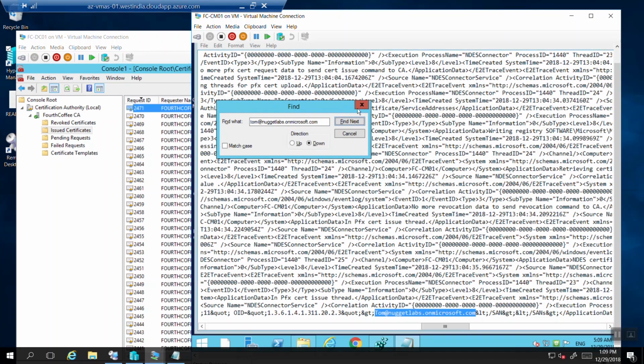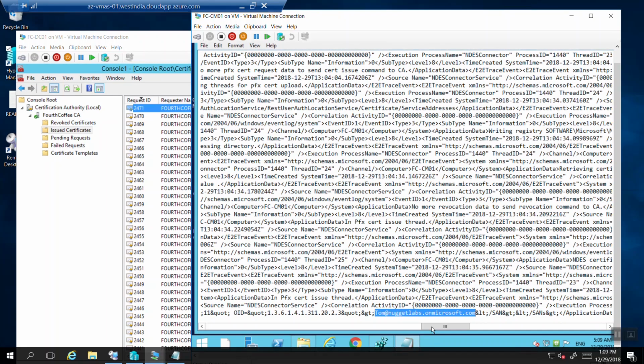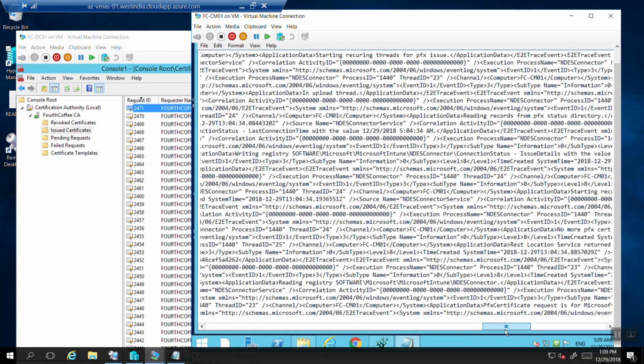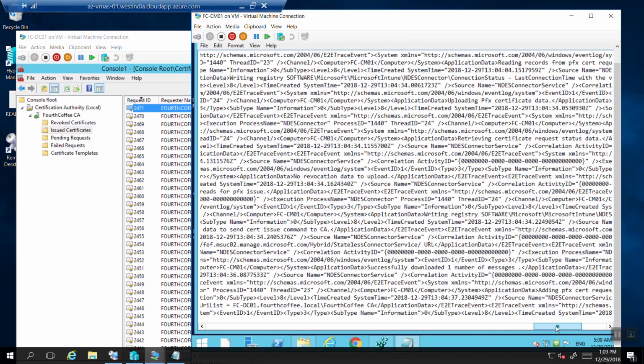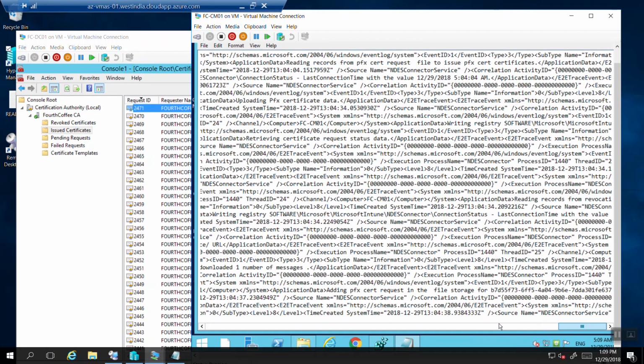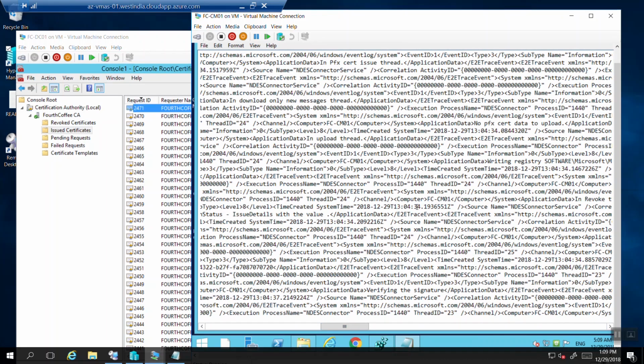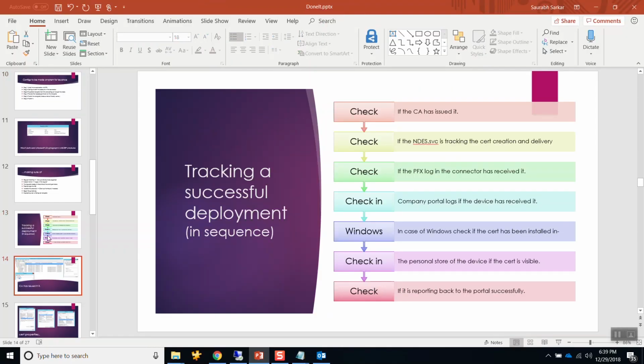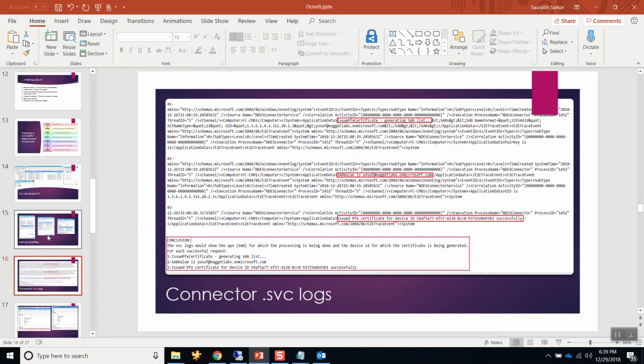Okay, all right, I think I'll have to drag it to the right to show you guys. I know this is not the best way of viewing this. I just don't happen to have the service trace viewer with me right now, therefore I'm showing it this way. What I'm trying to say is, in this service log you will be able to see these things. First, you will see issue PFX certificate generating SAN list. Then the SAN value is this, and then the issued certificate for the device ID.